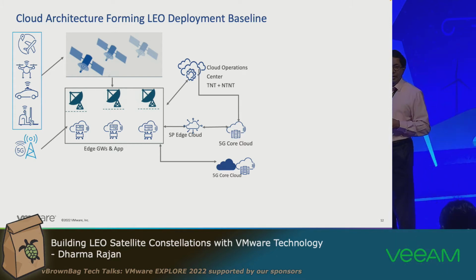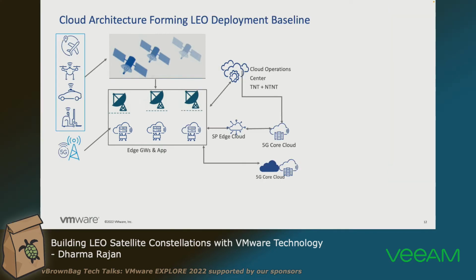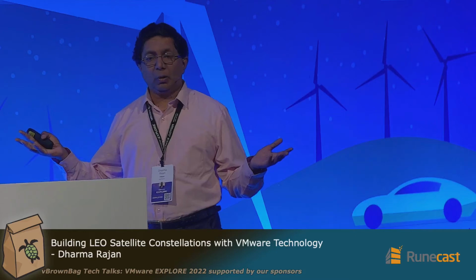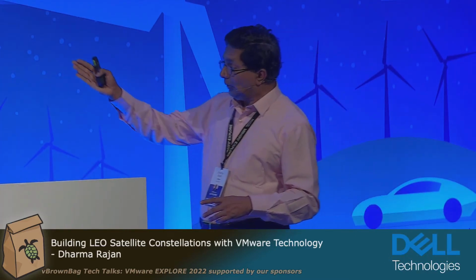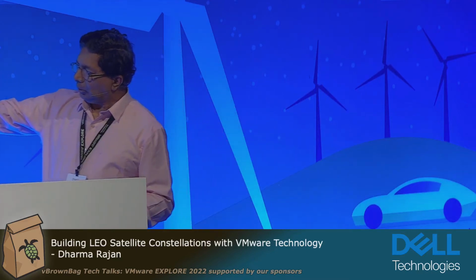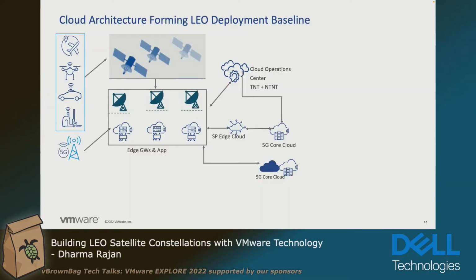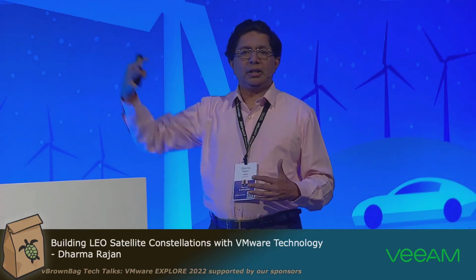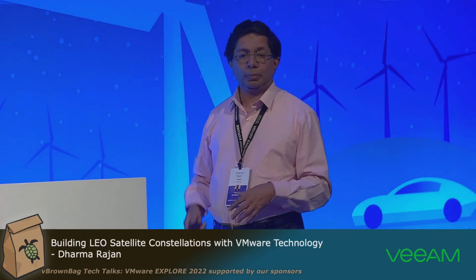Now, where did VMware start? VMware started with virtualizing the core cloud. We have 1.2 billion subscribers who are running on a VMware virtual platform, on a telco platform, every single day for making their telephone calls. So those we have extended and we have been able to connect to the edge. So now you have the capability to virtualize the core cloud, you have the capability to virtualize the radio network, and then you can start to bring the satellite network into place.